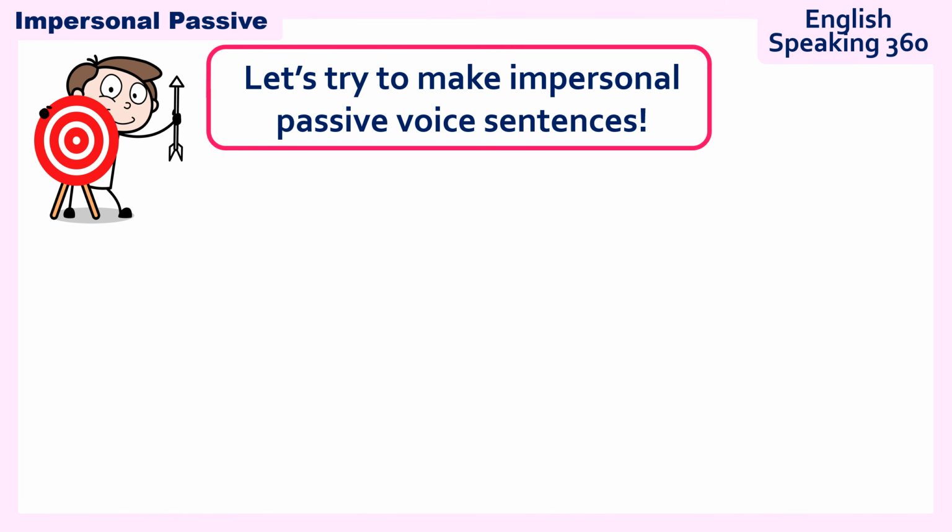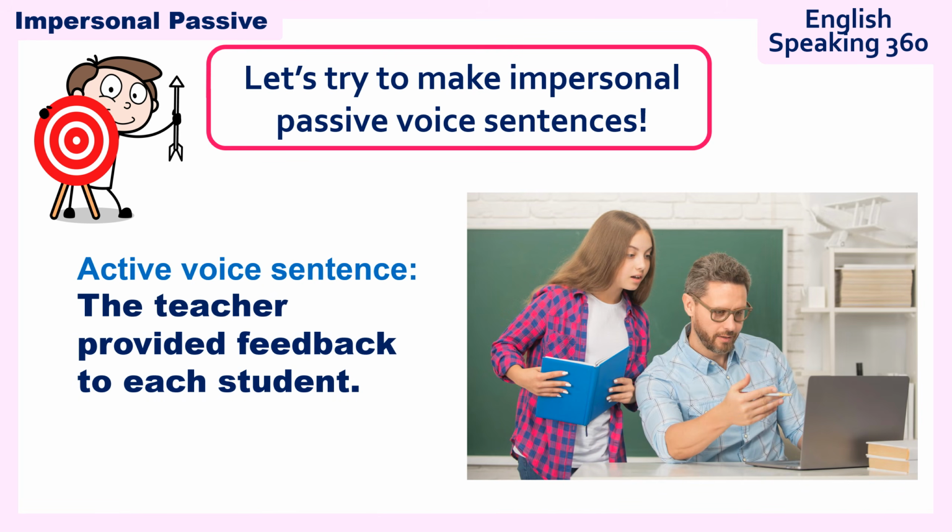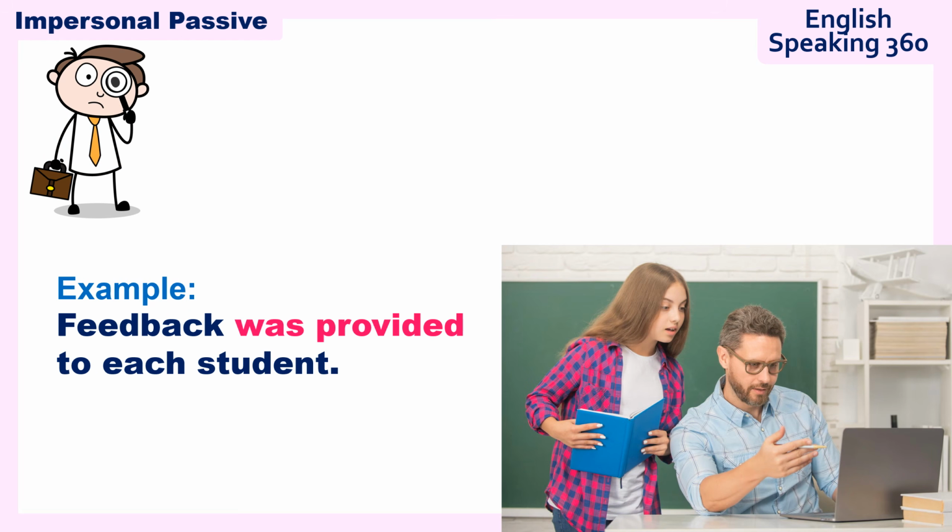So let's try to make a sentence. Here's your active voice sentence. The teacher provided feedback to each student. Now, can you make the impersonal passive voice? Here is your clue. You have to focus on the feedback, not on the teacher. And the answer is, feedback was provided to each student.